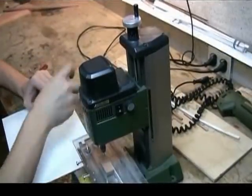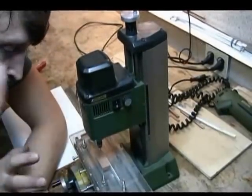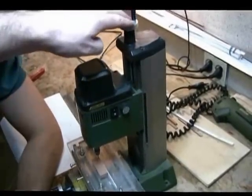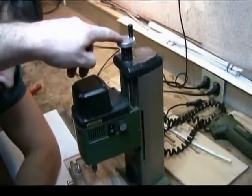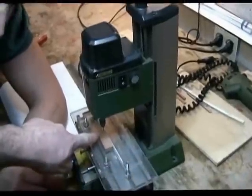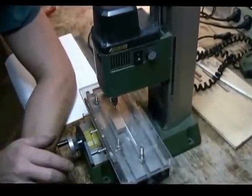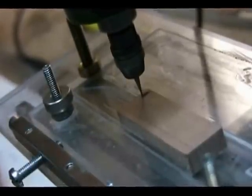Half a millimeter. He's turned that knob half a full rotation. This knob up here, he's turned it half a rotation, so the depth of cut is now only half a millimeter. You can see it's protruding into the wood by half a millimeter. Now he's moving the other knob.